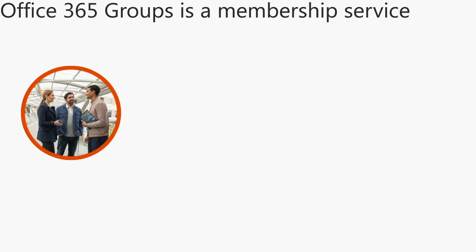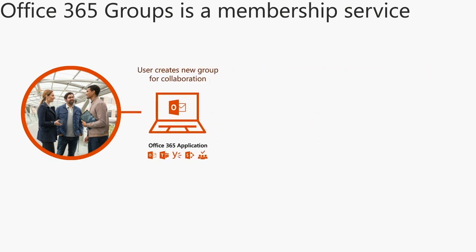And this slide gives you a little overview where, again, Groups is a membership service. So typically think of the life cycle. A user comes in, Groups is self-service by nature, and they start in the app of choice, whatever they're trying to do. They can start in Teams, they can start in Outlook, they can start in SharePoint. Soon they'll be able to start in Yammer, or they can already today leverage Planner, for instance. And they create a group within those apps.